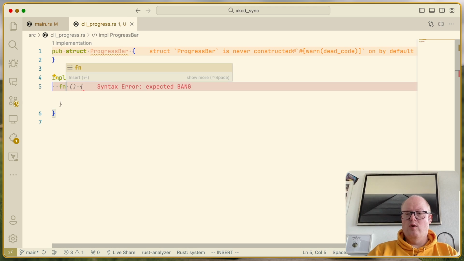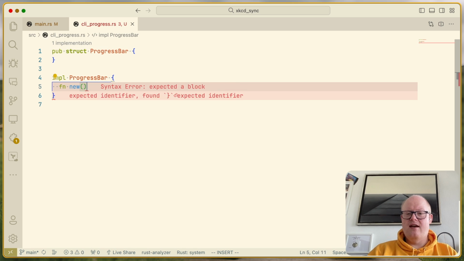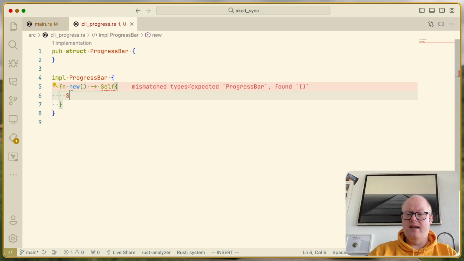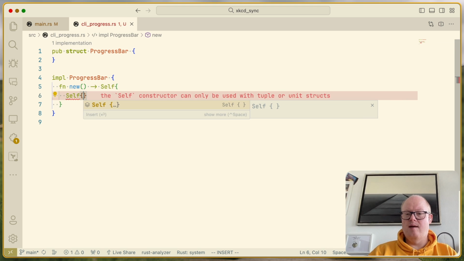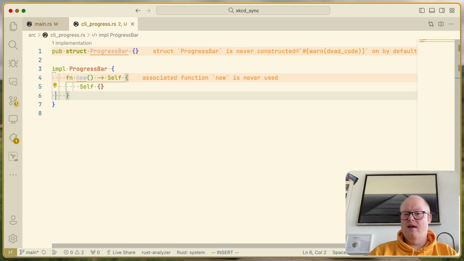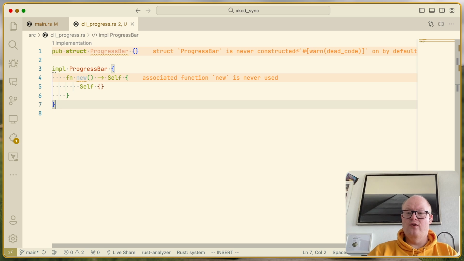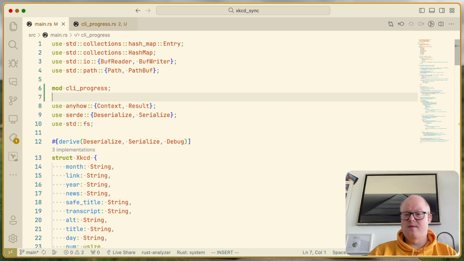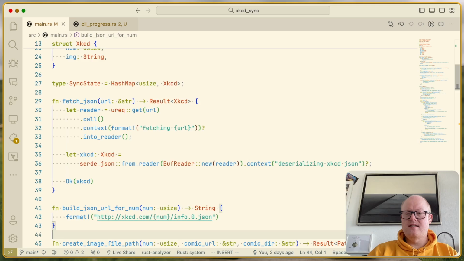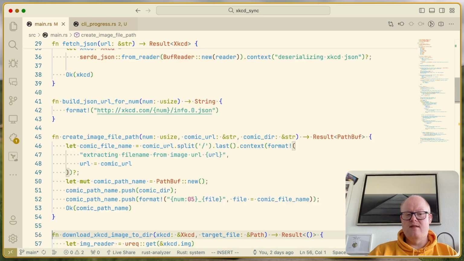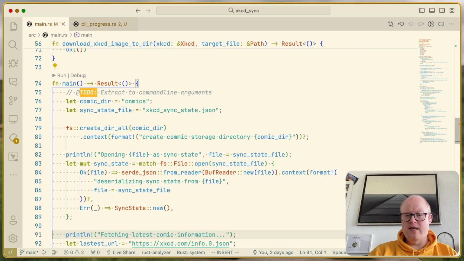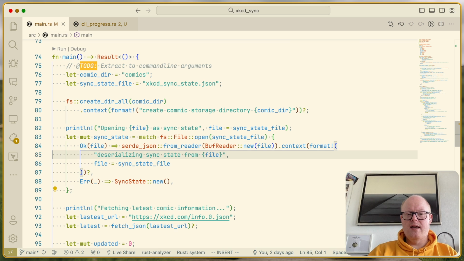We will probably have some sort of new function returning self, and that will be an empty self for now. It is not called yet, so let's maybe create the usage here first, so that we can see what we would like to do.